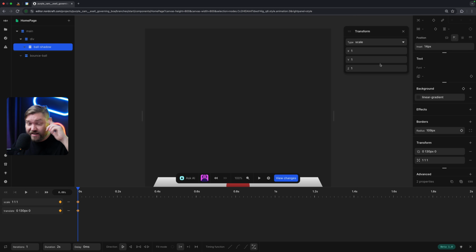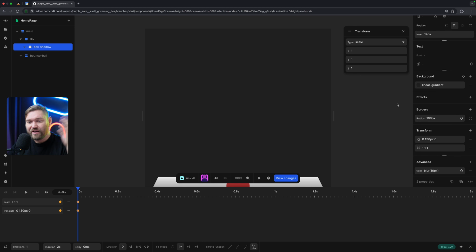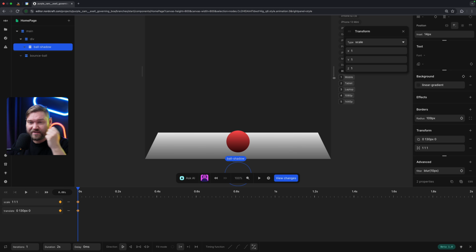Scale changes the size of an element, but only the way it's rendered, not the actual size it takes up. In the case of this absolute position shadow, it doesn't actually matter if we use width or height or scale. But scale tends to be just a little bit more performant because the browser knows that it can do some optimizations it's not sure it can do with width, right? So let's do 2. Is that aggressive? That is probably a bit aggressive. Let's try 1.5 instead.